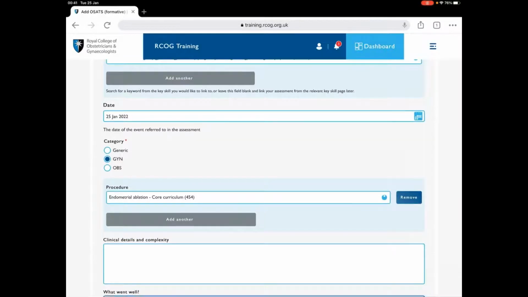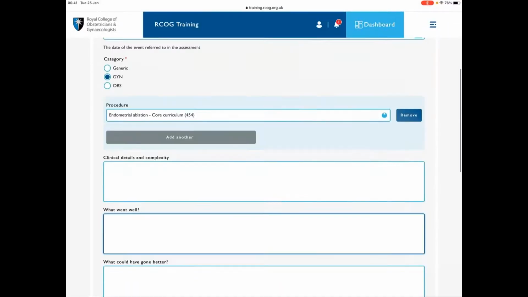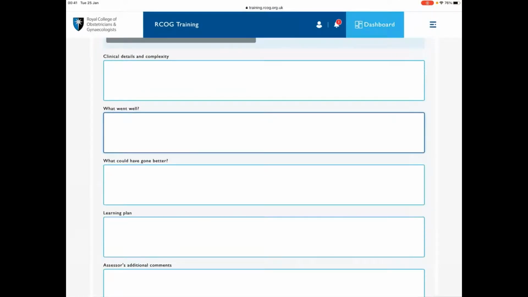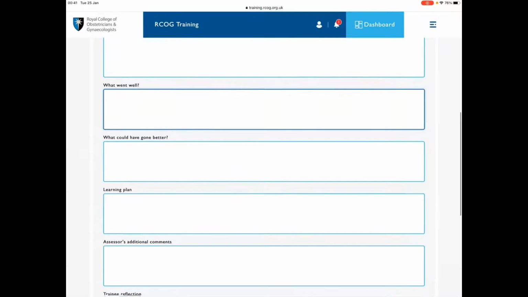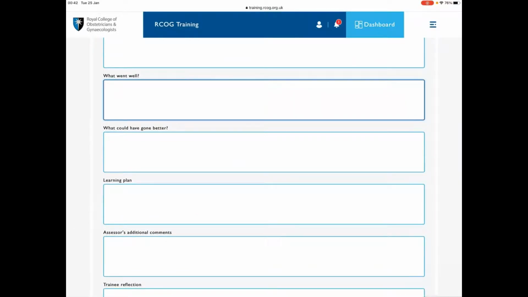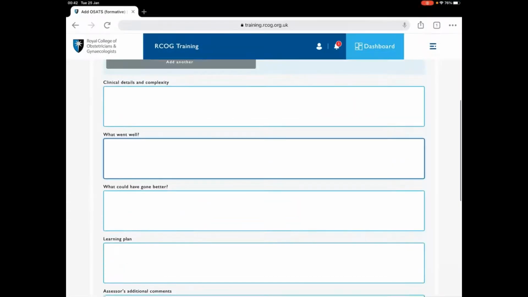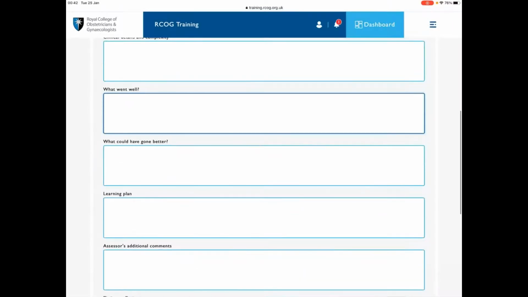It's whether it is right or wrong. You feel free to write anything here in what went well, what could have been done better, the learning plan, and the additional comments. You can even modify the words that he has written before. Even if whatever I wrote here and sent to my assessor, he can modify whatever I wrote. It doesn't mean that if I wrote I did everything well, and the assessor read that, he can't modify it. He can modify everything and formulate it the way that he is satisfied with.